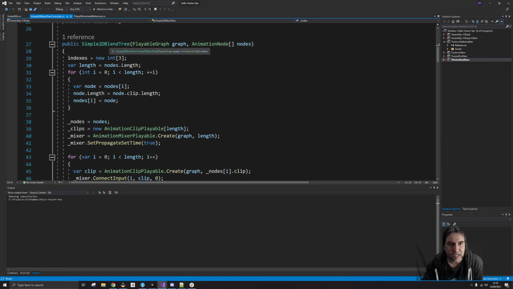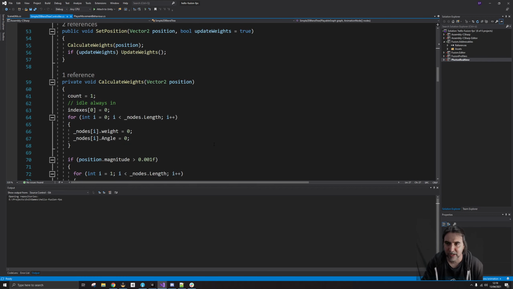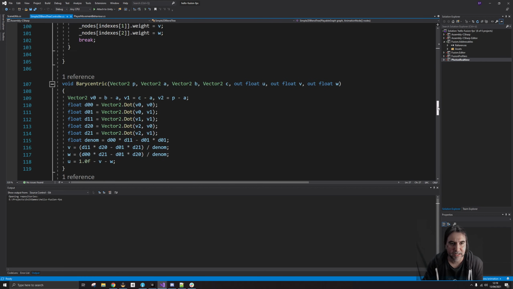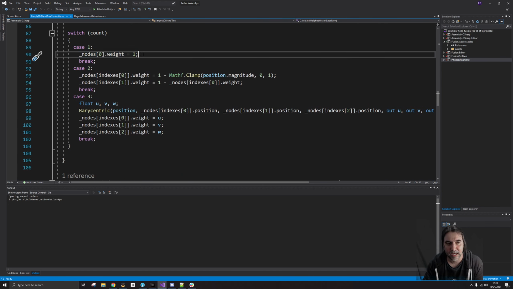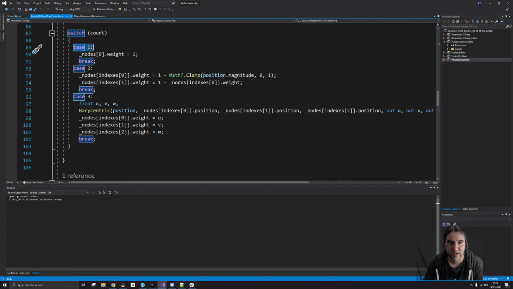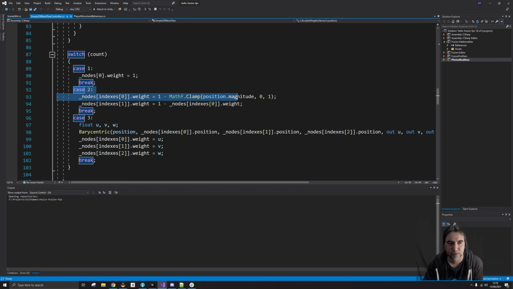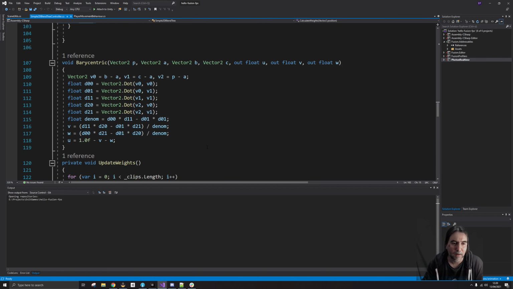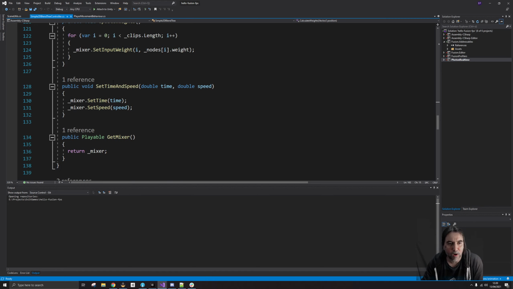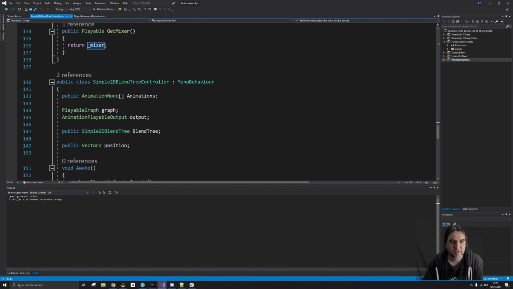So this is the implementation of the blend tree itself. You guys are going to get this from the sample, but it's not really what matters here. It's just either going directly for the count of animation. If it's just idle, it's just idle. If it's two directions you're blending towards, it's a two directional interpolation here. Otherwise, it's very centric, as I explained before. And so what matters is this: when we call this from outside, it has to set the exact time of the Playables mixer. So this is the actual mono behavior.